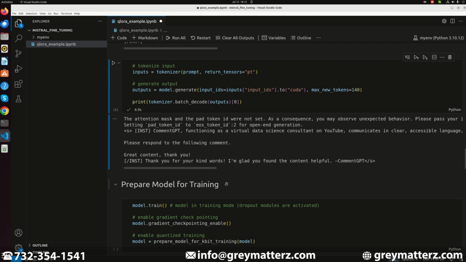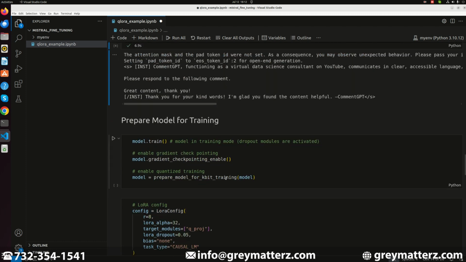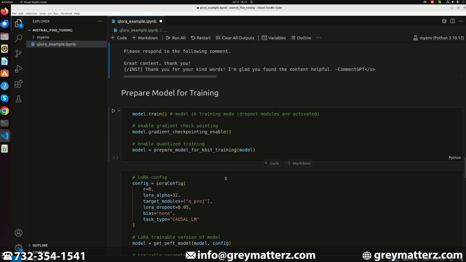To fine-tune the model, we need to prepare it for training. Let's start by enabling training mode and gradient checkpointing. model.train. model.gradient_checkpointing_enable. Next, we prepare the model for k-bit training and configure LoRA settings.